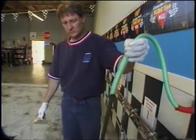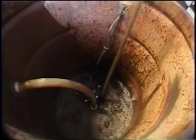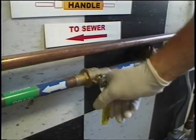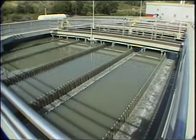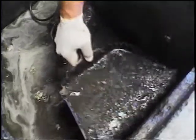Polluted water from the shop and from outside jobs goes to a treatment or disposal company that has a permit to dispose of polluted water. The local sanitary sewer agency gave Scott permission to send less polluted water, from washing cars, for example, to the sanitary sewer, where it goes to the sewage treatment plant. So this kind of dirt doesn't go to the sanitary sewers or to the storm drains.